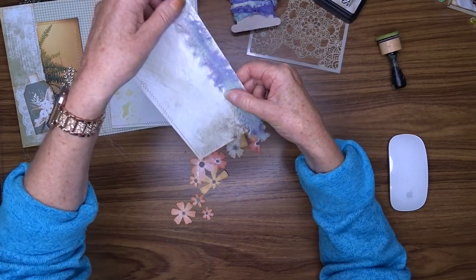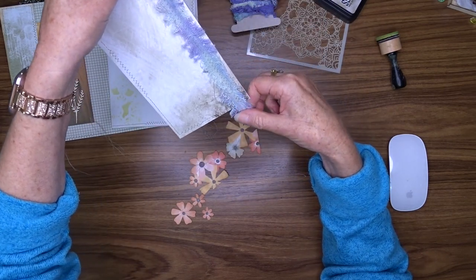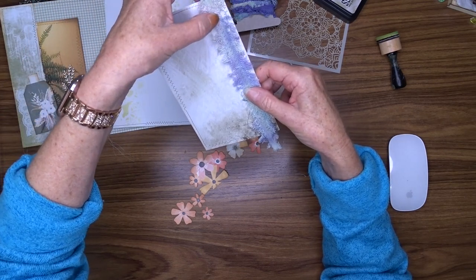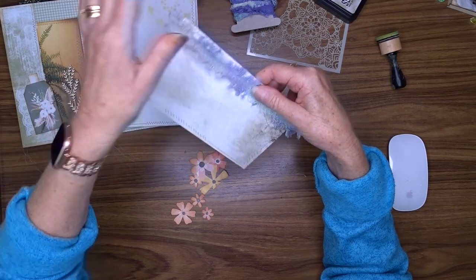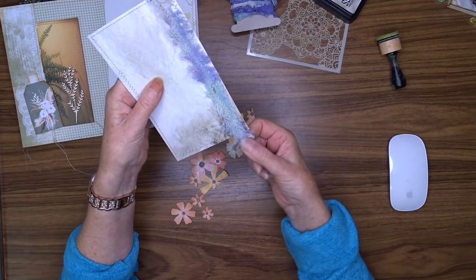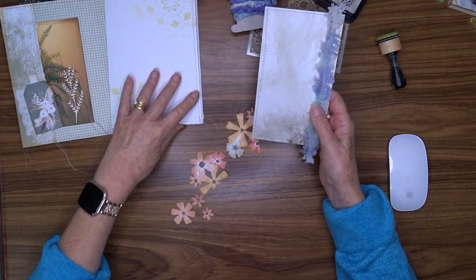I actually ironed that. I know, terrible thing to do, but I ironed it so that I could stitch it on properly. But over time, it will, you know, fluff up again. I've let it hang over the bottom. I don't think that's going to be a problem.